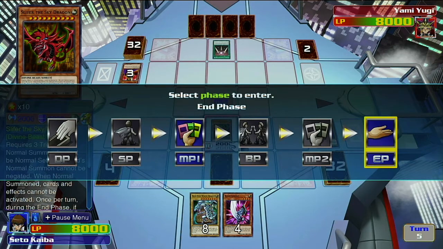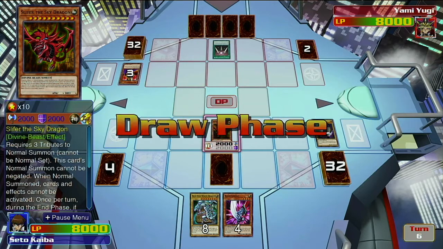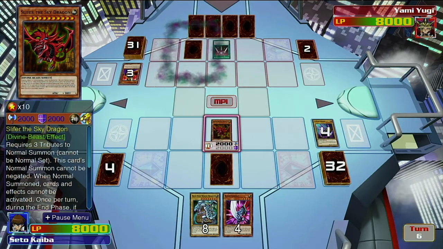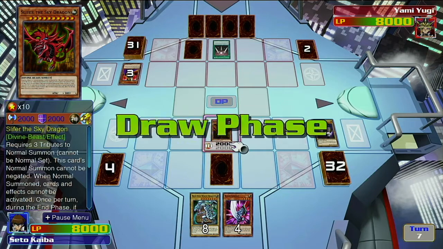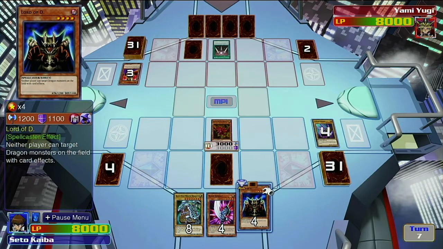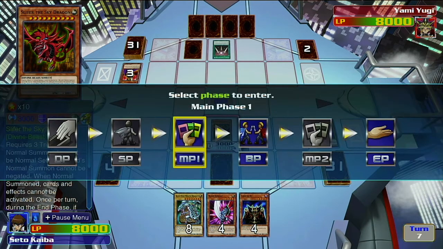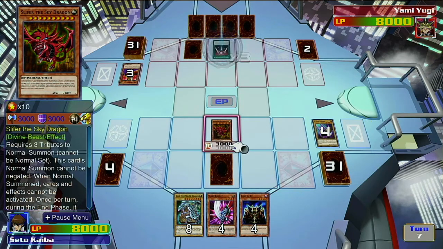And now in turn. Oh, you thought you were so clever taking Obelisk from me. You should have left me with Obelisk. Oh, he's a divine beast, although his name is Sky Dragon. Can't attack because of the Swords of Revealing Light. Next turn I can. Hee hee.